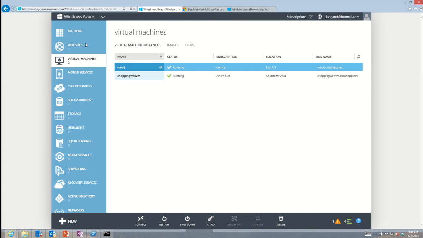There's one more question. So the question was, is this capability available for web roles and worker roles? Yes, it's available for all compute, whether you use virtual machines, web roles, worker roles, websites, and even for mobile services. So if you're running mobile compute, it's available for all compute endpoints. Anything that exposes a web endpoint, we will allow you to configure that to ping it at a certain frequency and from multiple locations.